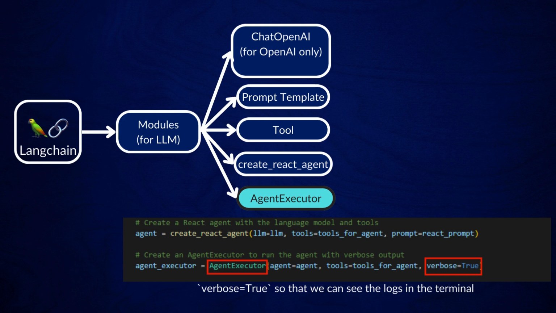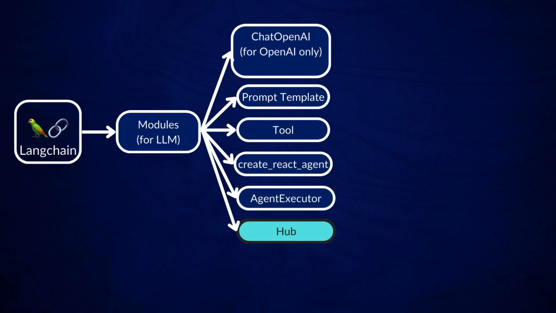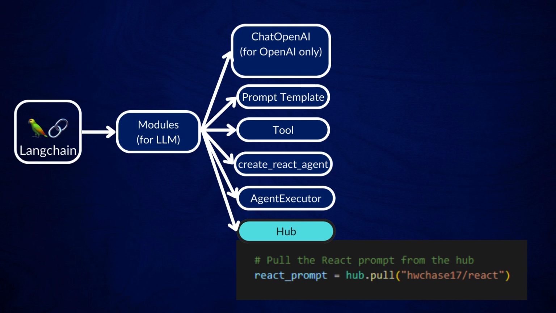The hub module of Langchain is used to pull a predefined React prompt, which is then stored to React_prompt variable. It was designed to guide the AI through a series of thought processes, much like how a human would logically approach a problem step by step. This method is known as chain of thought reasoning. It allows the AI to break down tasks into smaller steps, improving the accuracy and reliability of its responses. It's like downloading a ready-to-use instruction set that tells the AI exactly how to perform reasoning and decision-making processes.